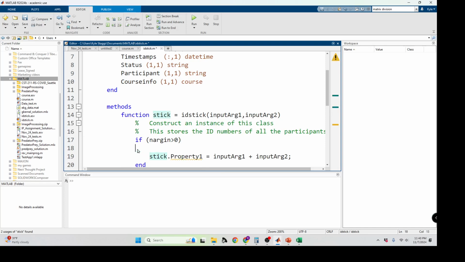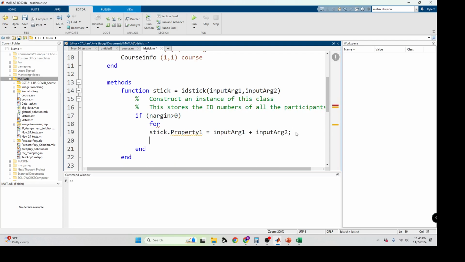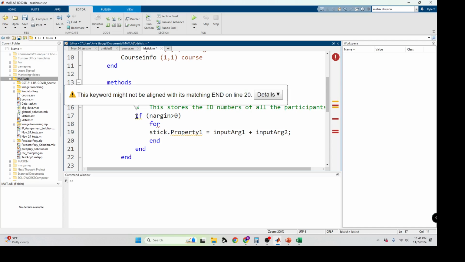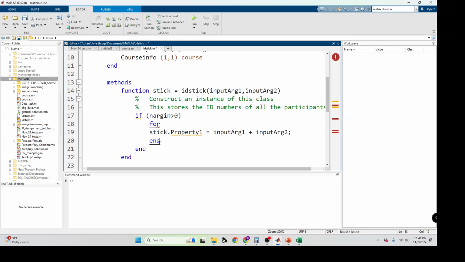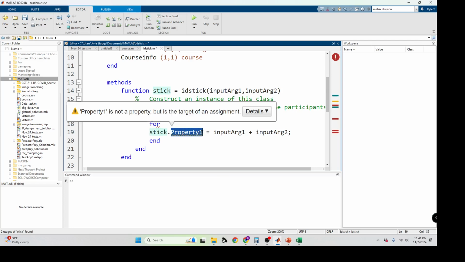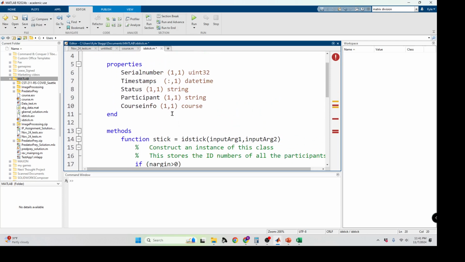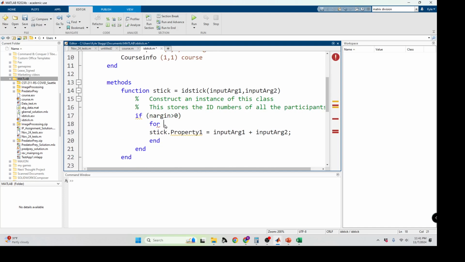And the way that they have this built out, fors have to end if. For this one, I'm going to use i.